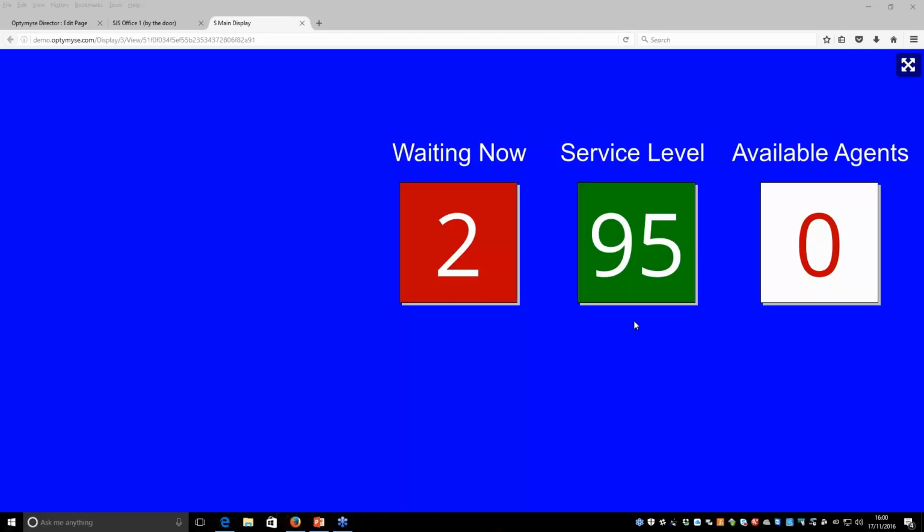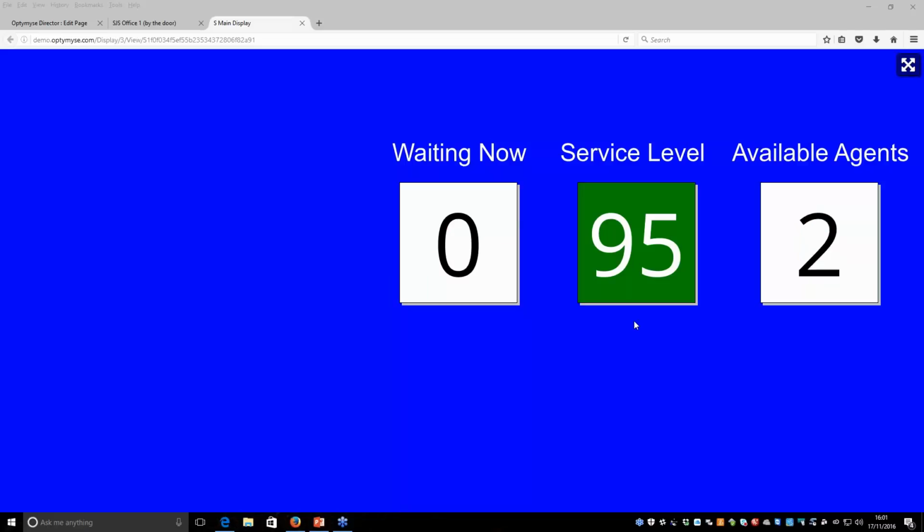Okay, excellent. So now we've got a lot more space, but we haven't lost the ability to keep the agents aware and up to speed with what's going on from a call handling perspective. Now, we wouldn't use this type of layout with the blue background and the simple box like that. We'd make it look a bit more professional, for want of a better word, and a little bit more modern. But for the purpose of this call, we're not going to spend a lot of time on design. We're just going to look at what we can use and how we can utilize that screen space.